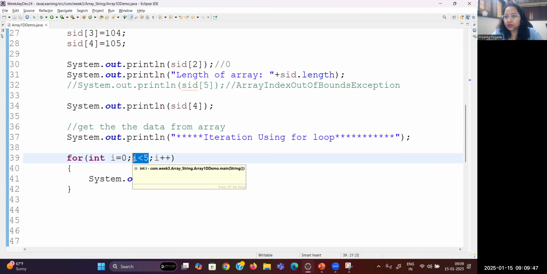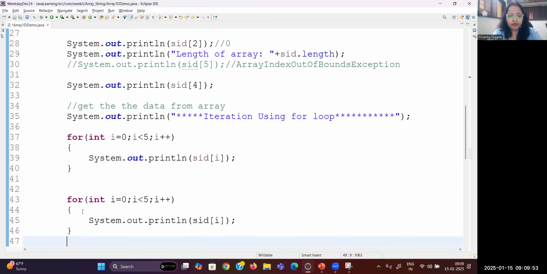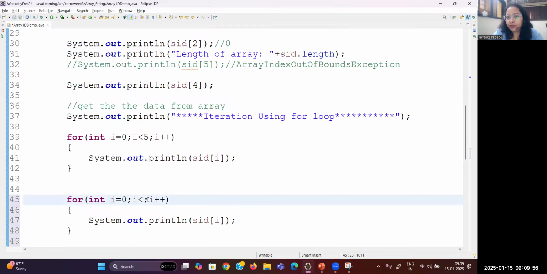There is another solution. Either you can write a number, or I just repeat this for loop, and instead of 5, I write the length of this array. Means I will say it should be less than sid of length. This is also fine now.